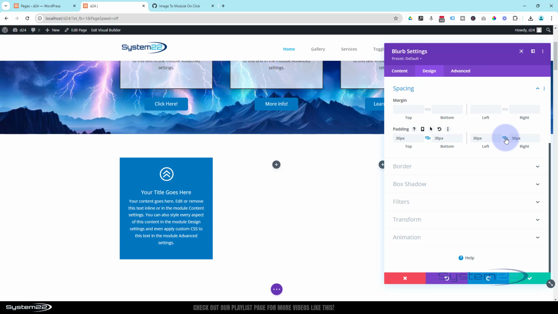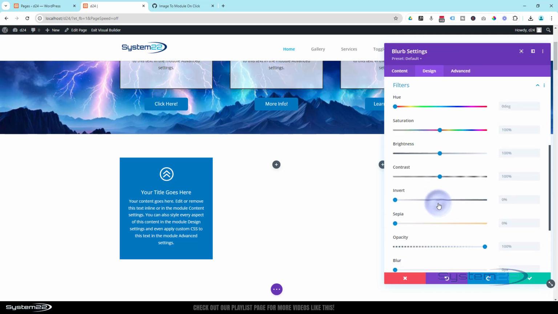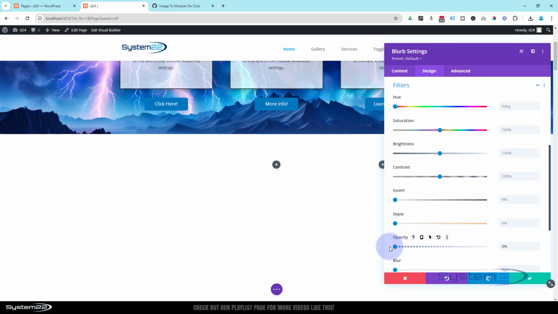Fantastic. Okay, with these hover effects, if you watch any of my other hover effects videos, you'll know that the actual image that we're going to see first is going to reside in the column that this is sitting in. So while I'm in my blurb, I'm just going to pull the opacity down in design so we can see what's behind it, which will be nothing at the moment. So if I go down to filters, just going to bring that opacity down, that see-throughness, that makes it invisible, to 0. Let's just save that.